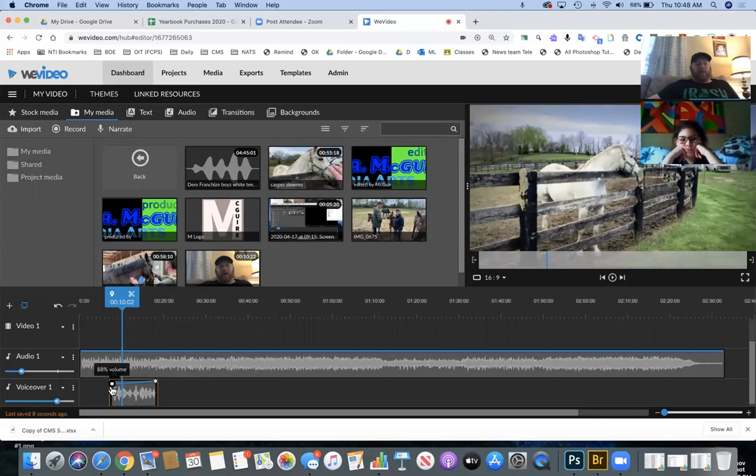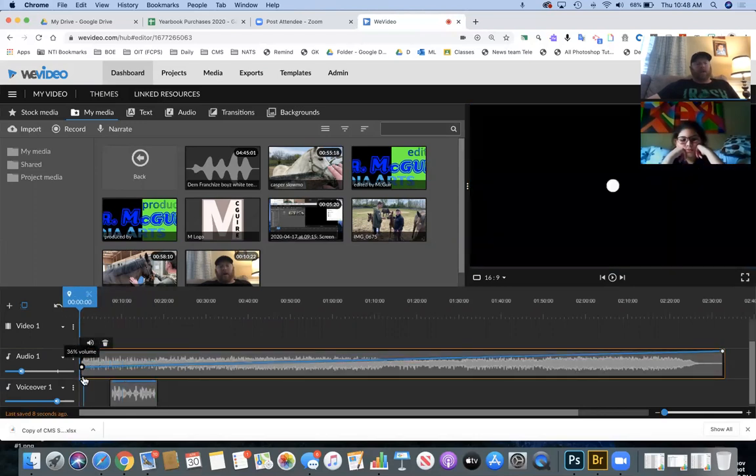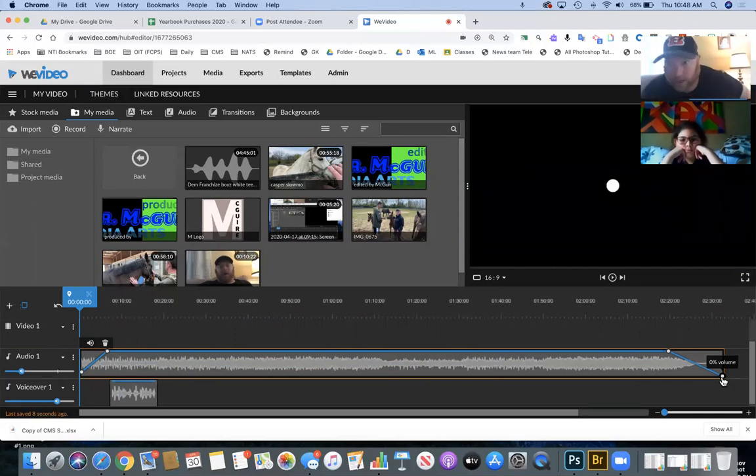And then another cool thing too is if you want to mess with your audio, you can click on the blue bar. For example, let's say you want the music to come in, to fade in. You can fade it in right there. Let's say you want the music to fade out. You can fade it out right there. Does that make sense? Kind of like a song you would listen to, like any project that you're working on.